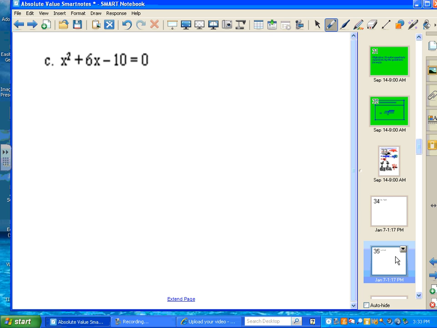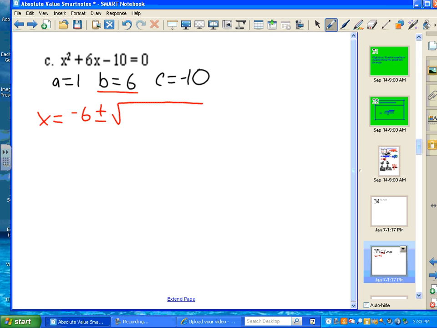Okay, let's take our formula. Let's start plugging the A's, B's, and C's in. So we have x equals negative b, which means the opposite of b, which is negative 6, plus or minus the square root. B squared does not have to be in parentheses this time because it's positive. So b squared minus 4 times a times c all over 2 times a, which is 2 times 1. If you'd like to pause this and try to simplify it on your own, you're more than welcome to make sure you know what you're doing.